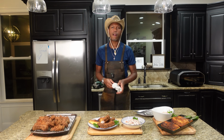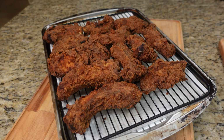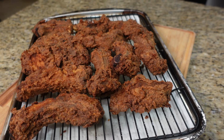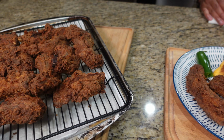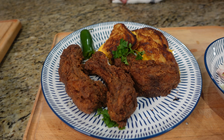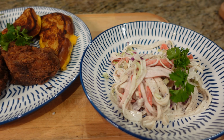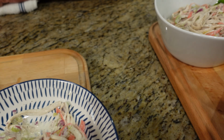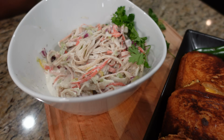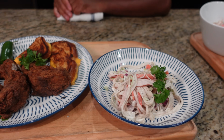All right, we're gonna get organized. I'm gonna meet you guys right back here, so stick around. Don't go anywhere. All right, and there it is. Fried ribs. An amazing trip back down memory lane. We threw down with some gorgeous grilled cheese with lots and lots of butter. And we parked our gorgeous crab salad on the side. I know it's imitation, but that's the real deal to me. Hope you guys try this one. Hope you guys enjoy it. And I hope it brings you back a few memories as well too.